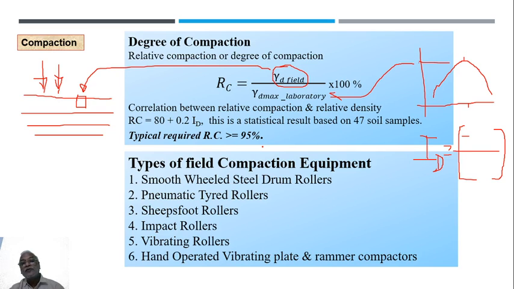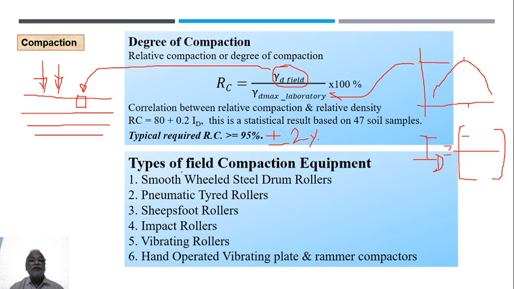In the contractor's commitment it will be mentioned, it will be plus or minus 1 or 2%, right? Maybe if we say 2%, fine. If 93% is achieved, fine. But if it is becoming less than 93%, meaning gamma in the field is slightly less than the gamma to be achieved as per the laboratory, then the contractor has to make some more passes of the roller or redo the work. So as per the requirement on the field, the action has to be taken.